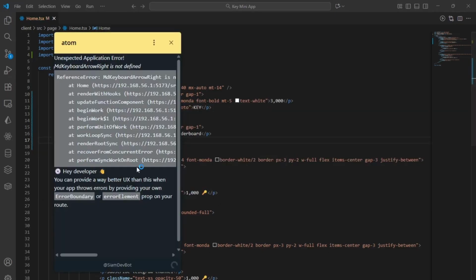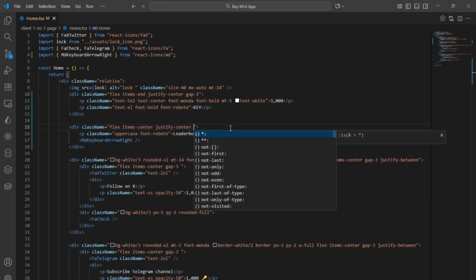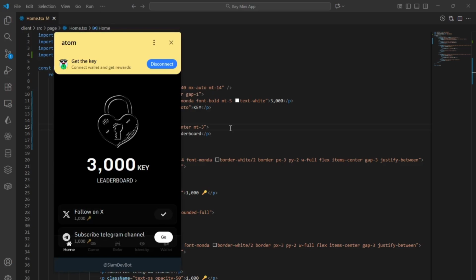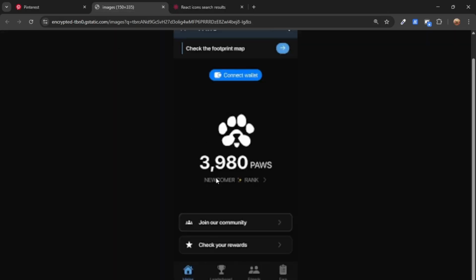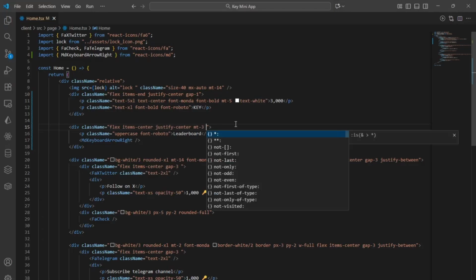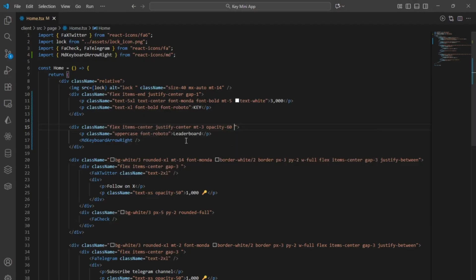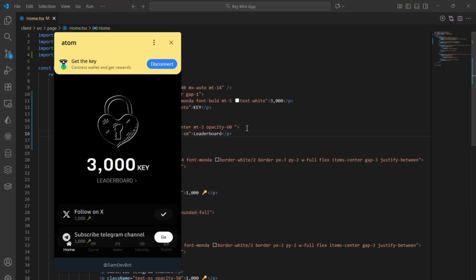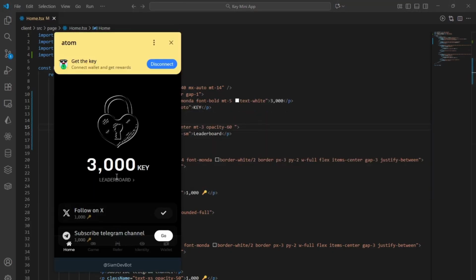Okay, now if I refresh, there should be centering. Okay, like this. Now I don't need to use that gap. Yeah, that is looking good. I can take a margin top of 3, and if I take a look at my inspiration, you can see the opacity is a little bit low, so I can simply decrease the opacity to 60, and that is better. Now I can also decrease the font size to SM, like this. Good. Now when the user clicks here, he will be redirected to the leaderboard.